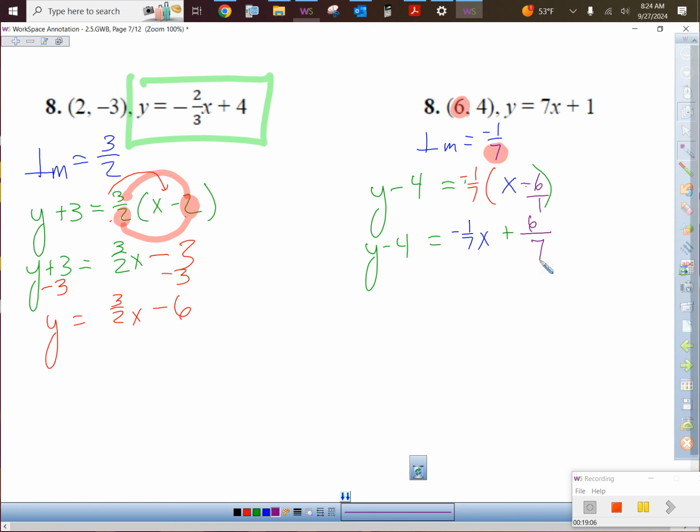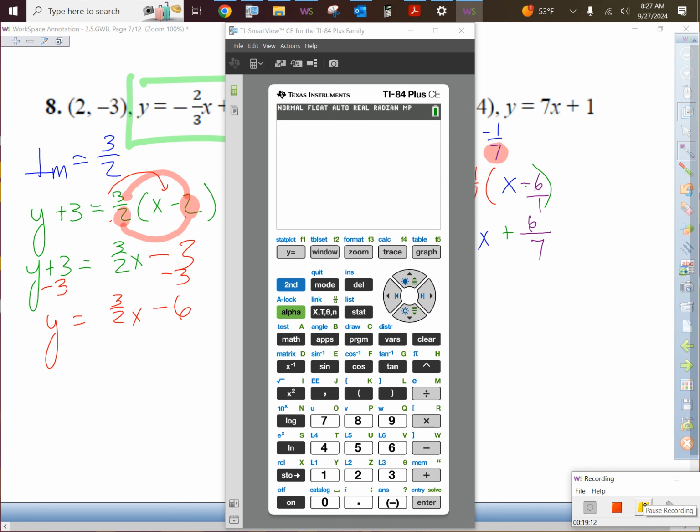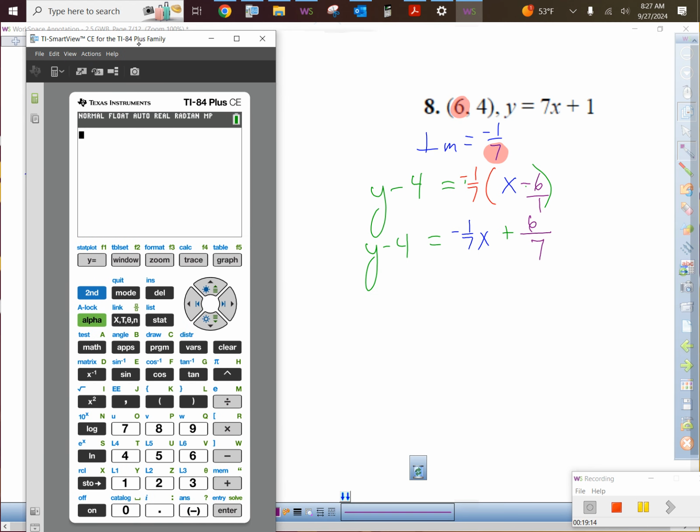What sucks now is we have to add 4 to both sides. So it is time, since we are advanced, I don't have my calculator open. If you do not have a calculator with fraction buttons, here's how you deal with it. Could you tell me what I need to do first? What am I actually going to be adding to each other? Yeah, 6/7 plus 4. Are you with me on that? You just put fractions in parentheses. You do parentheses 6 divided by 7. Isn't that totally 6/7 right there? Yes? And I will add 4 to it, because that's what you told me you wanted it to do, right? The problem is it's going to give you a nasty little decimal, and I don't want a nasty little decimal.